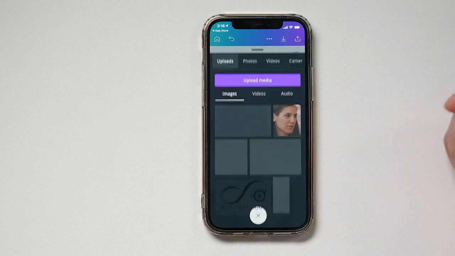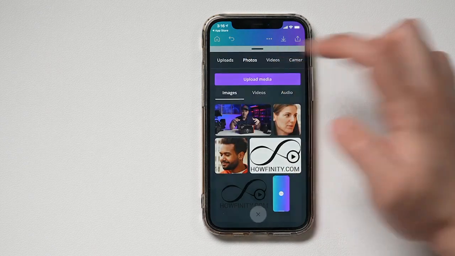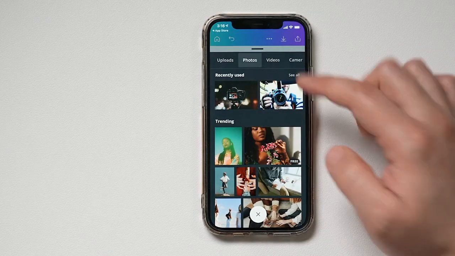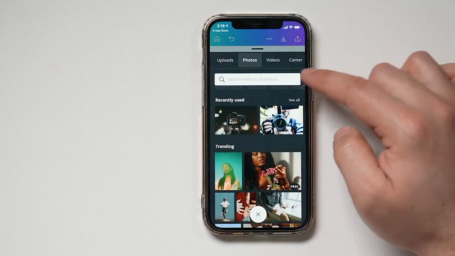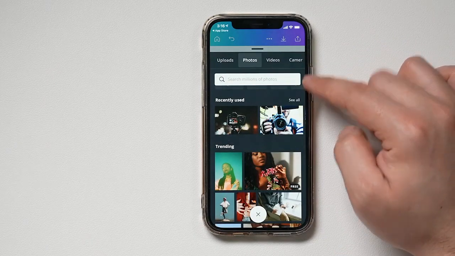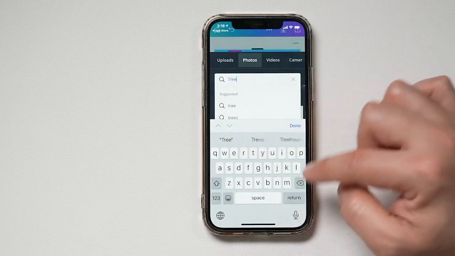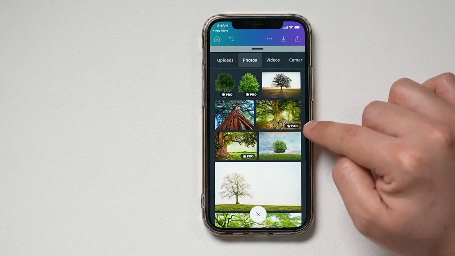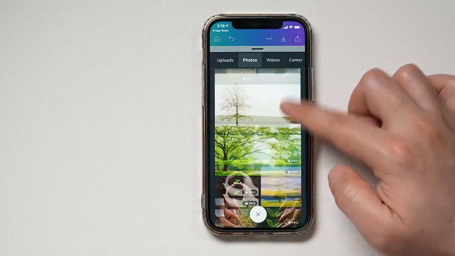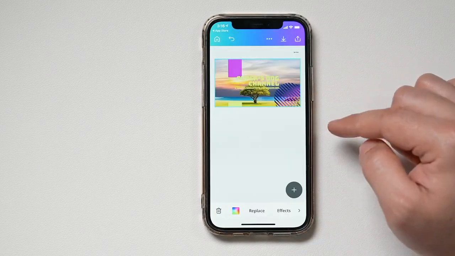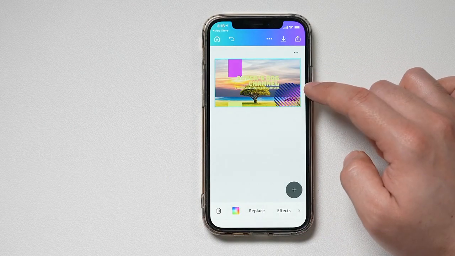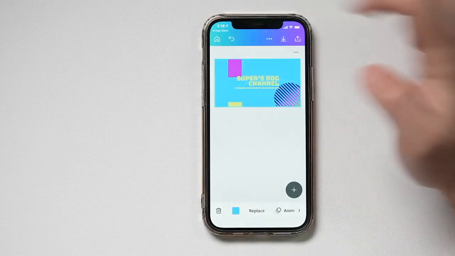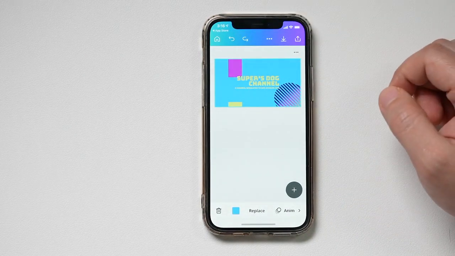You could also replace the background entirely. So if you go to the Photos tab here, you could see you could make any of these your background. And you could search anything on top over here for specific things. So if you know what you want, let's say you want a tree, for example, press search. And it's going to give you examples like this. And as I mentioned, this Pro icon means it's part of Canva Pro. The ones that are not, they don't have this, like this one, is free. So just like that, I replaced the background instead of a solid color. Anytime you don't like something that you did, just press this arrow to go back. So I'm back to where I started from.